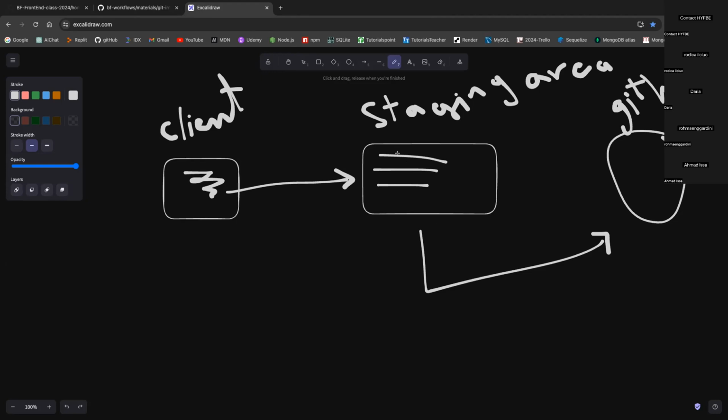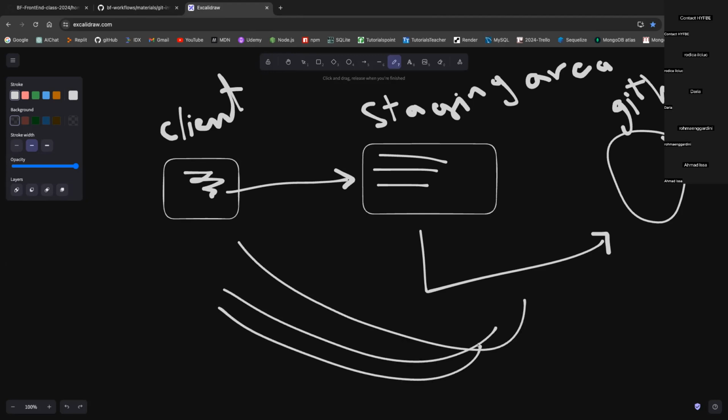Why? Because if I don't have a staging area all the time, when I add my changes, I need to push them to GitHub. And pushing each change to GitHub will be annoying. So the idea of the staging area is I can make my changes and add them to the staging area. And after that, when I gather some of them, maybe at the end of my day, if I'm happy with everything, then I can make one push to GitHub. Is the idea clear?